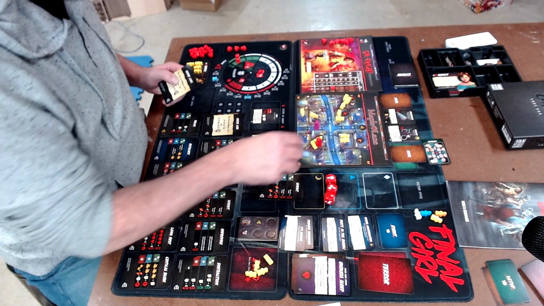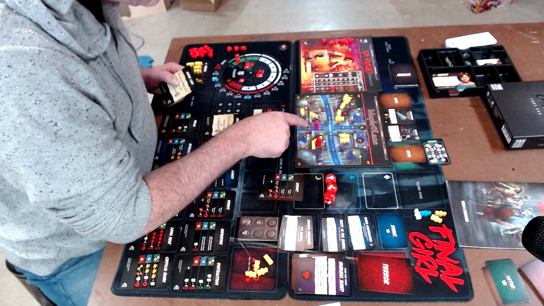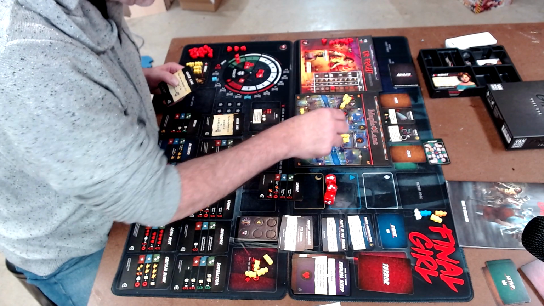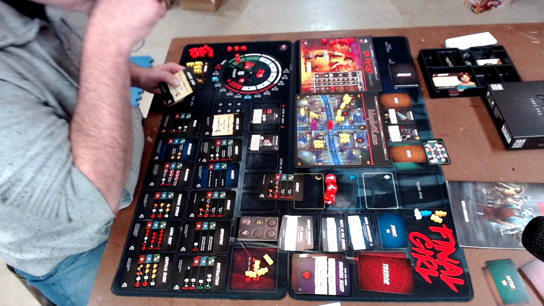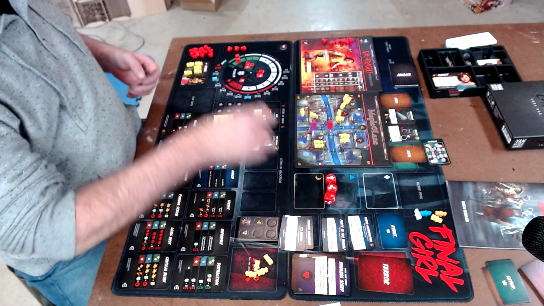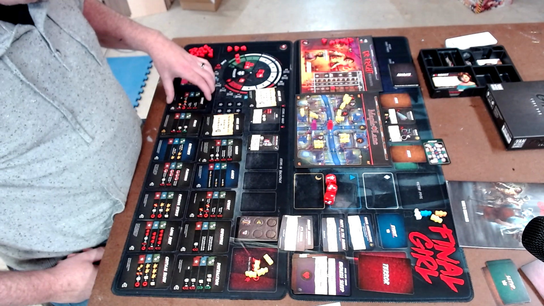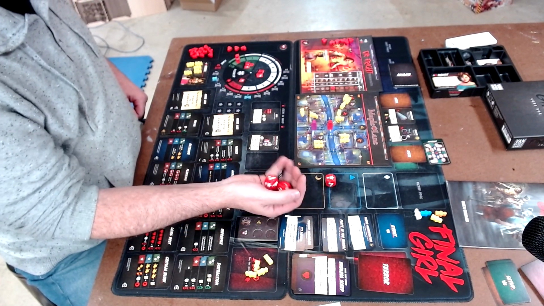I can sprint up to two spaces. 1, 2. I hate to leave these victims, but I can't. They won't move into his spot. So the sprint is done. I still have the close call. I guess I could use the close call to re-roll. I'll do that. I'll re-roll these two.